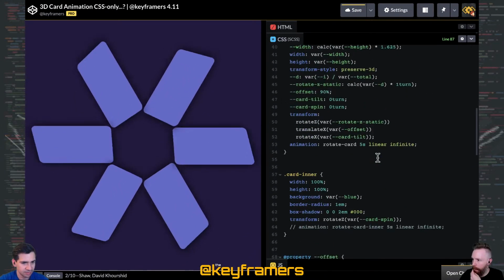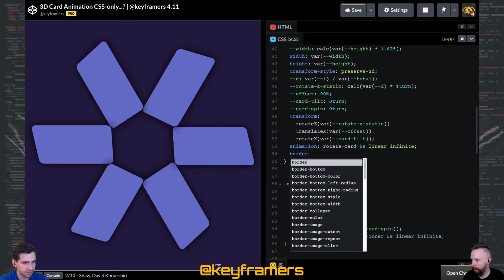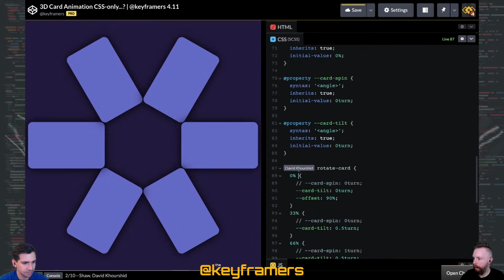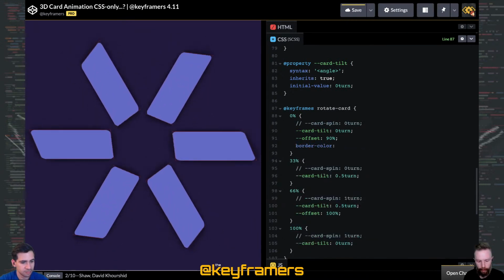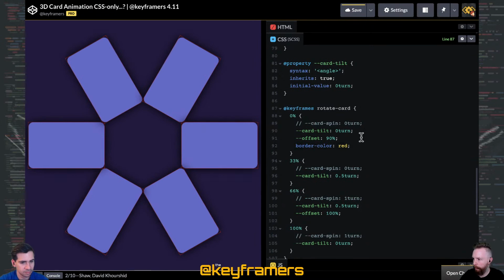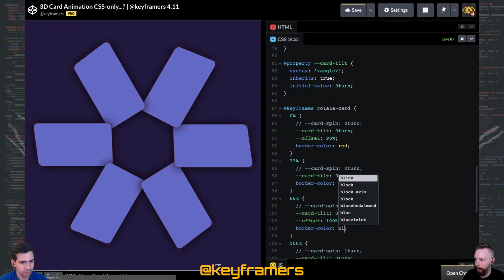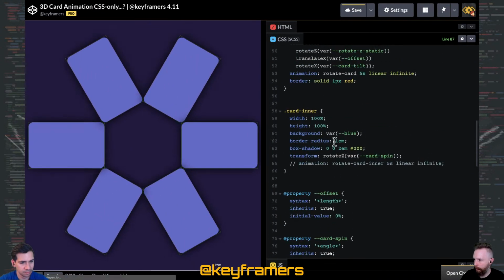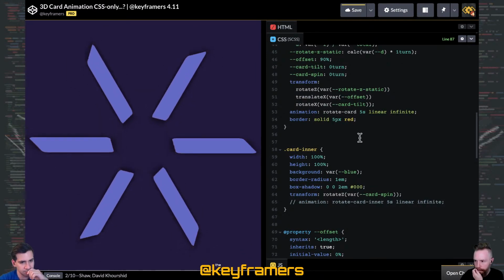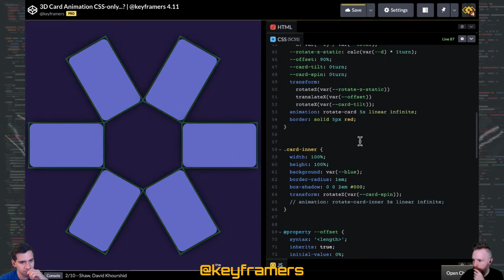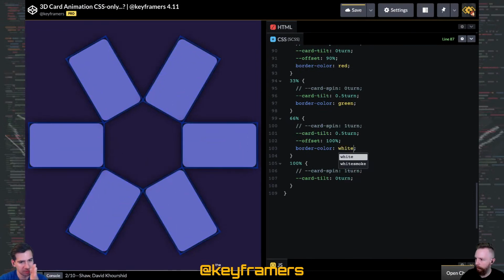Well, one thing we can do is a border change for our different steps. Start out red. There.